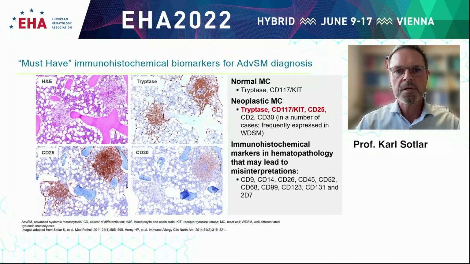This is tryptase and CD117 for the detection of every reactive and neoplastic mast cell, and CD25 in neoplastic states. This in immunohistochemistry is the most sensitive marker. And you can see here in the upper right that there are 2 compact mast cell infiltrates, and in addition, there are a lot of loosely scattered mast cells. Most of them are spindle-shaped. In rare cases, these neoplastic mast cells also express CD30.